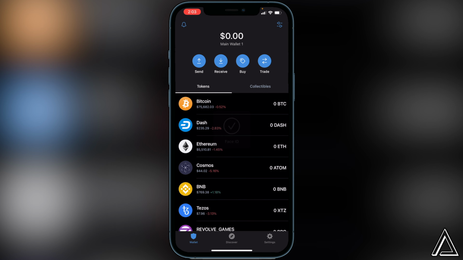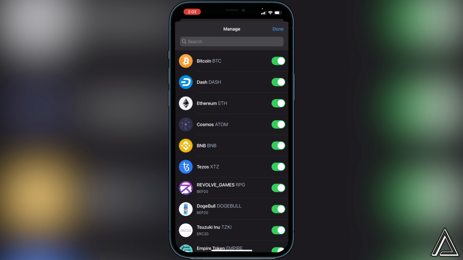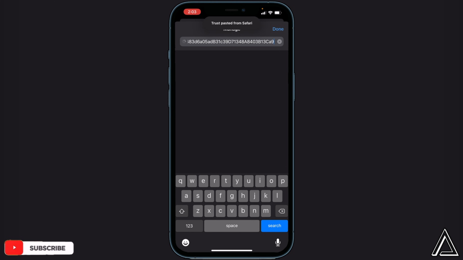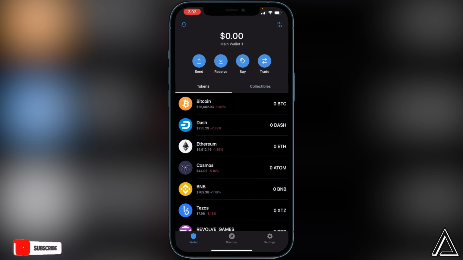So once our Trust Wallet opens back up here, we can just go to the top right corner of our screen where we see the two lines and two circles and just click on that. Then we can go to the top search bar here and click on paste. We'll then see the chain token pop up. So we can just go ahead and enable the token and then click on done. By doing this, it's going to make sure that we see our tokens inside of our Trust Wallet once we do the swap. So it's very important that you do not skip this step.